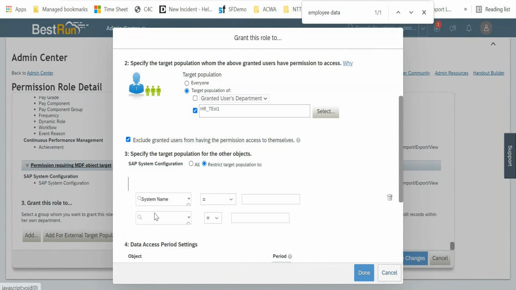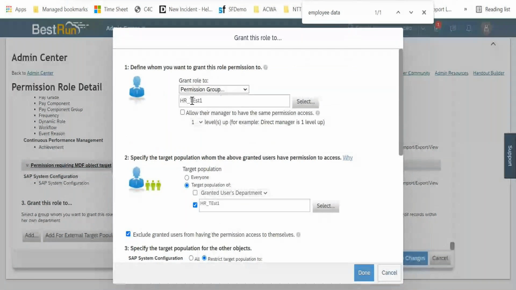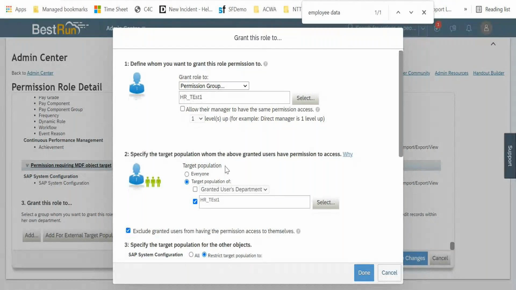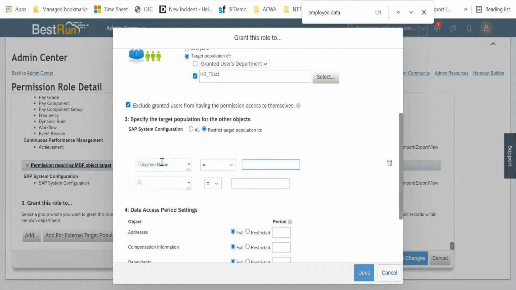Let's say system name, equals, you give it a system name. Whoever is a member of this group can only make changes in the system name you give here. That is further defining your system.